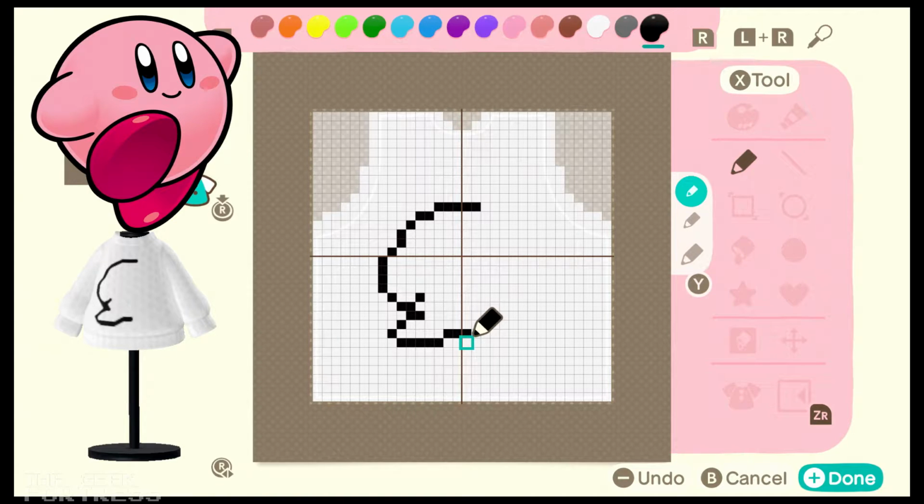And from this point, we're going to go down and over to the right, and we're going to do the same thing that we did on the right, on the left side, excuse me. 1, 2, 3, 4, and 5. Up and over, up to the left, right there.